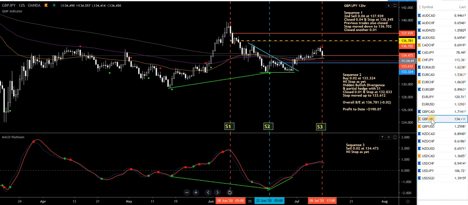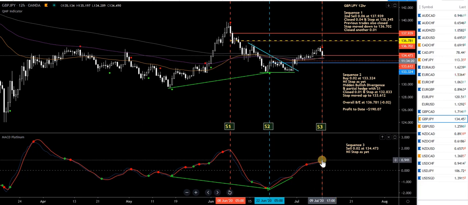Pound yen, now I just did something on this about 15 minutes ago. Took another sell here, and I'm already in a sell here. Got a stop in place just near this yellow line. You can see the red line. Took a buy here, and it's eventually gone up, and I've closed half, put a stop in place above there.